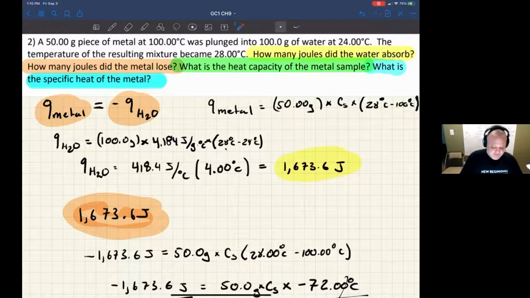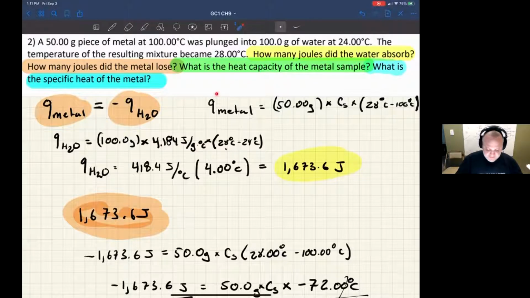Okay, so the important thing to remember is that the energy that's lost by the metal is gained by the water. And in order to deal with lost and gained, we use a negative sign. So it doesn't matter which one we put the negative sign on, it's negative. So it's Q equals negative Q. That's typically how I show it. And so we have to just keep that together as we deal with signs.